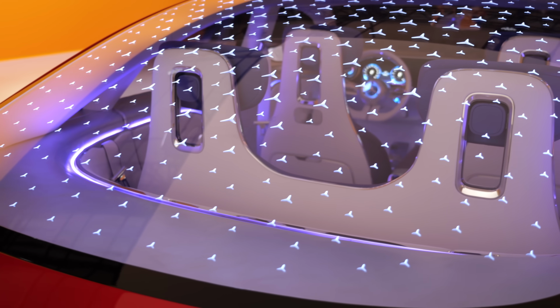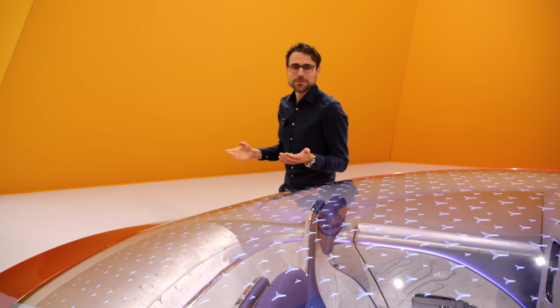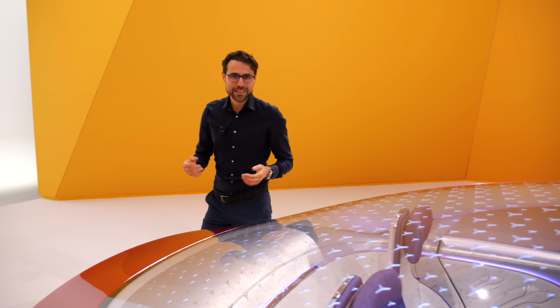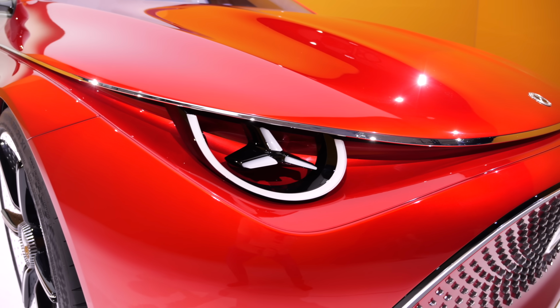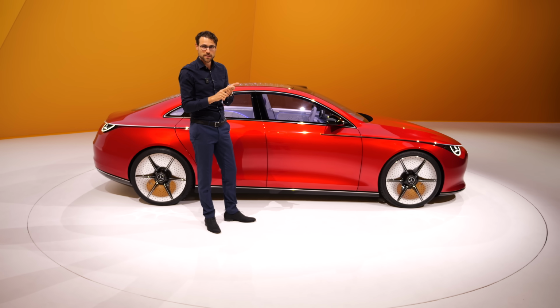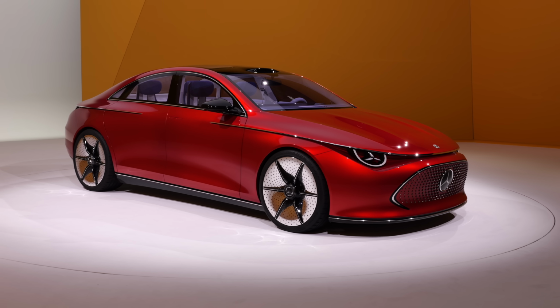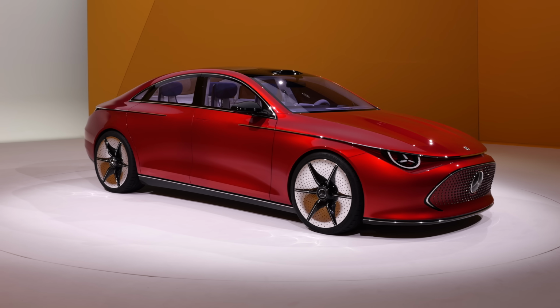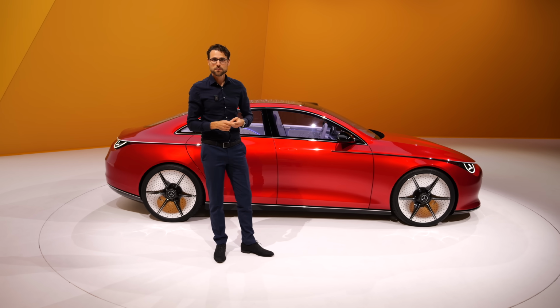The special thing about this platform, this architecture, is that it's called MMA. No, it's not mixed martial arts, what Mercedes wants to use against BMW and Audi. It stands for Mercedes Modular Architecture. This will be a CLA, electric, but also with a combustion engine still. So this platform can house both. And this idea from this whole platform, and all the figures we're going to tell you, will also be used for a CLA shooting brake and also for two SUVs.